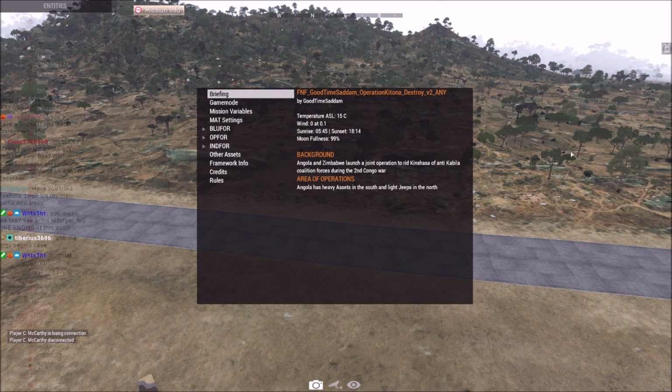Welcome to Angola. Tonight, Angola and Zimbabwe. Coalition forces, you know, during the Second Congo War. The area of operations today is Angola has heavy assets in the south and light jeeps in the north. Is this nature documentary? Yep.